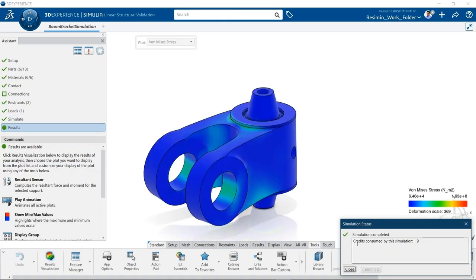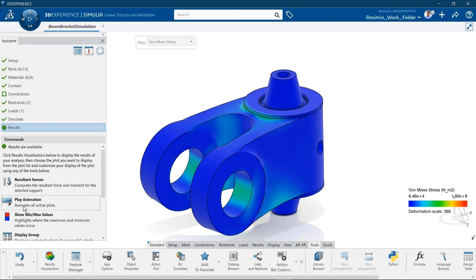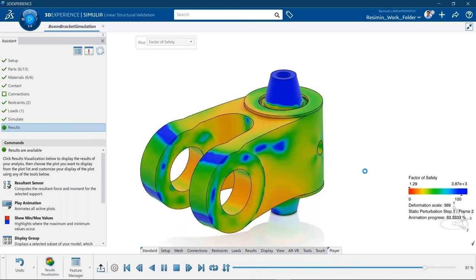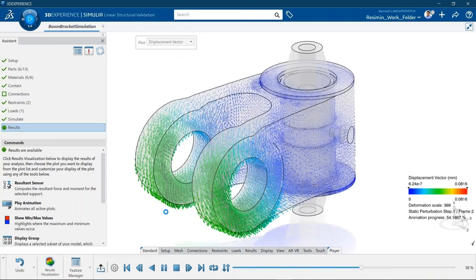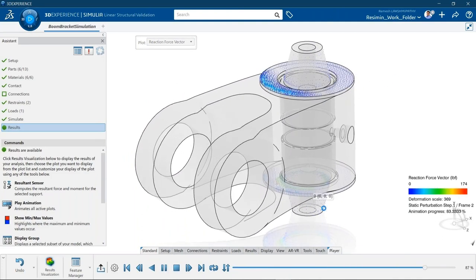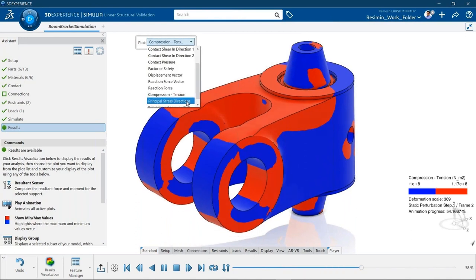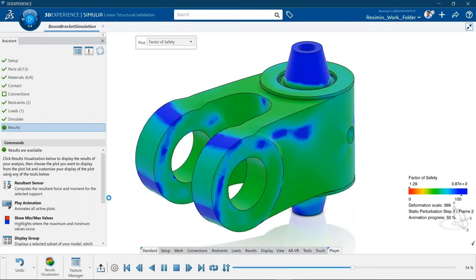The results are back. Stress is the default result shown here. We can do a quick animation to see how the structure is deforming — is it bending, twisting, or shearing? From the graphics area I can also look at displacement and factor of safety. There's a wide variety of visual feedback available — displacement vectors to better understand the load path, reaction force vectors to see where the load is actually getting reacted, and tension-compression areas that give an idea of whether fatigue might be an issue. Looking at factor of safety, the overall strength shows a minimum of about 1.3 — that's the number I'm after.